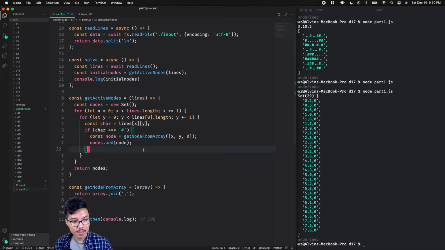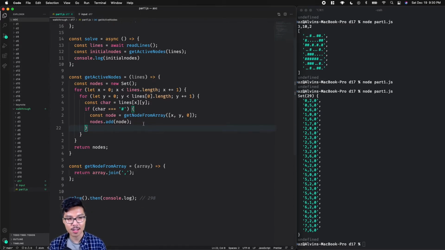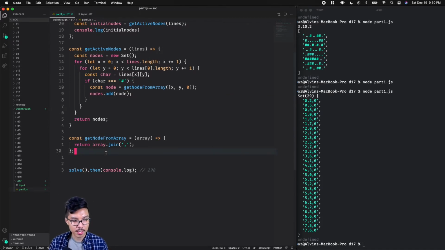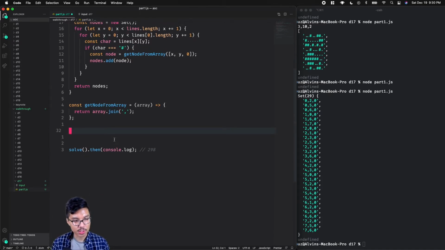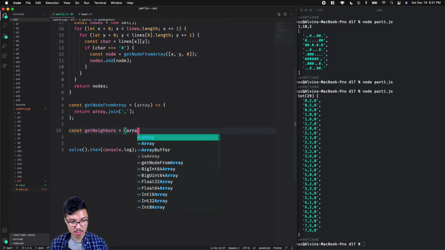Awesome. So now that I have these initial nodes, we're going to have to also create some structure, some scaffolding to quickly find all of the neighbors of a given node. So let's work that into the mix. So really just some helper functions once again. I wish I had a function. I'll call it const. I'll say get neighbors. So I wish, given some coordinate or some point, I want to get all of the neighbors, right? So I'm going to assume over here that I have maybe node string, or it could be node array. Maybe I'll just take it as an array.